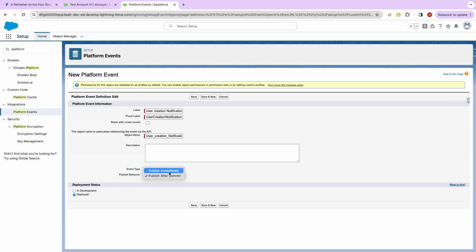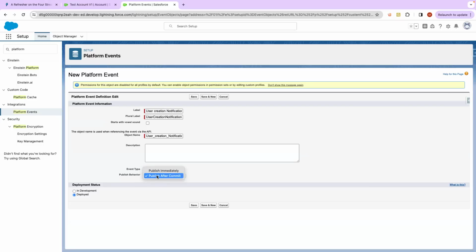But if you have to send a notification after successful completion of an event or an operation, then you use publish after commit, which is a better approach, because it will only fire when your commit is completed. So depending on the requirement, we will choose the publish behavior. There are two types of publish behavior. One is publish immediately, one is publish after commit.